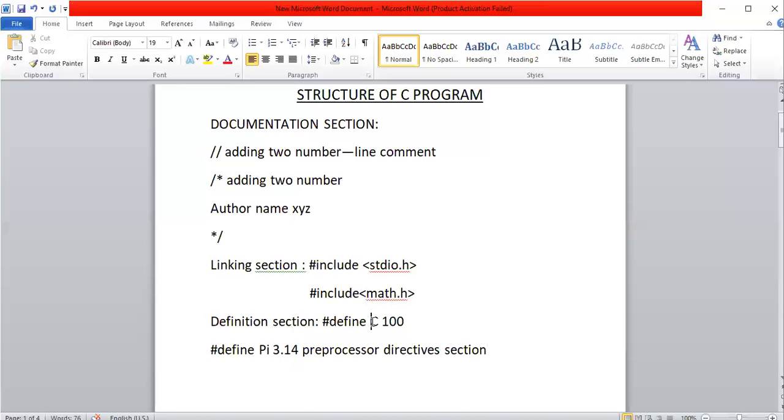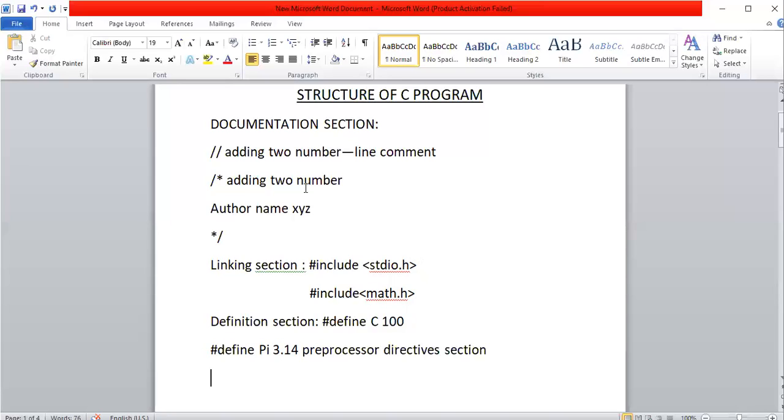Wherever square root is there, the compiler must verify where square root is in this particular header file. The compiler's responsibility is substituting the pow related logic or square root related logic in the program. Once that happens, during execution the compiler uses that definition, which manipulates the entire result. That's why these two are treated as preprocessor directives. Before executing the entire program, these two must be executed in advance. After that, the running starts.